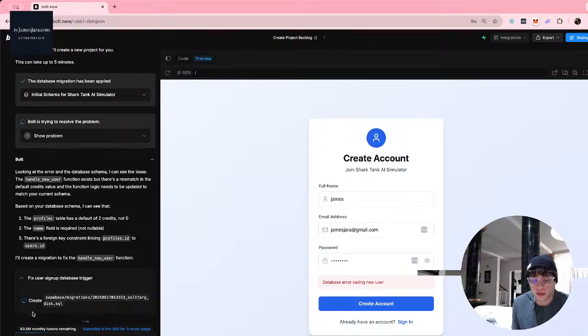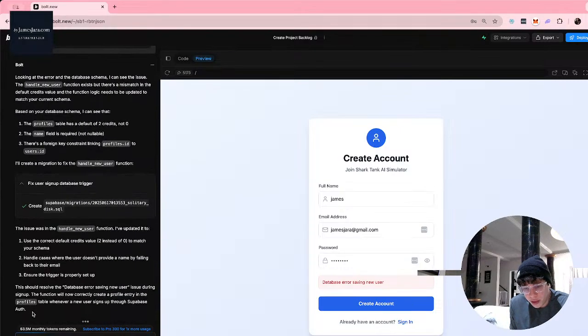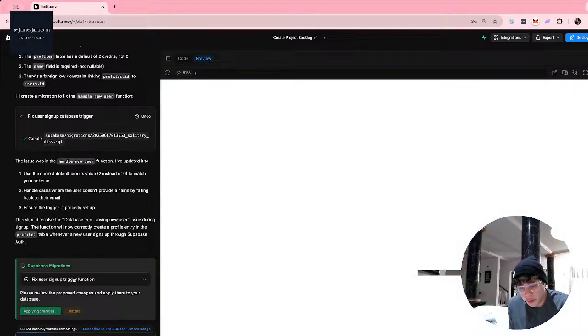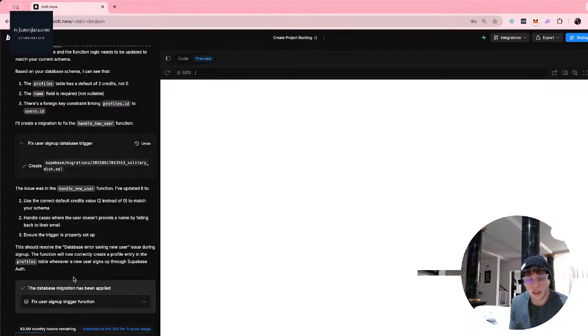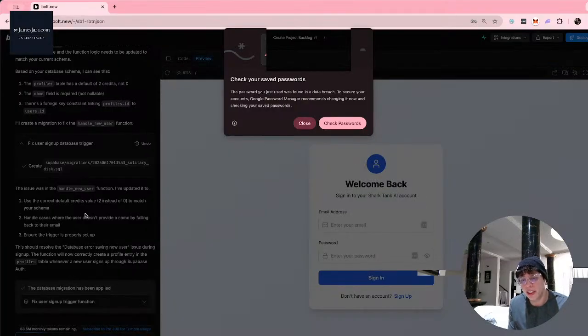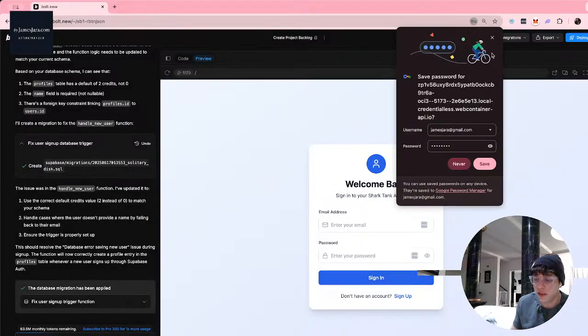So looking at the error schema, I can see the issue. There is a mismatch. Okay, so it is running a database migration. Let's apply the change. I read very fast, so I'm able to read all these results very quickly. If you are not a fast reader, just go through each line and understand what the AI is telling you, especially if you care about not spending too many tokens, because sometimes this is not correct, and then you can say, hey, this is not correct, you have to do this and that. But in my case, I won't be reading this for you guys. This is a lot of information. It's boring.